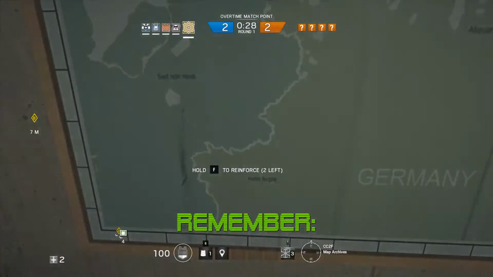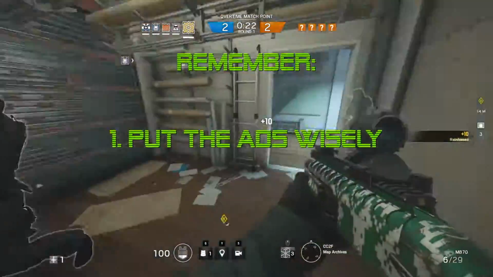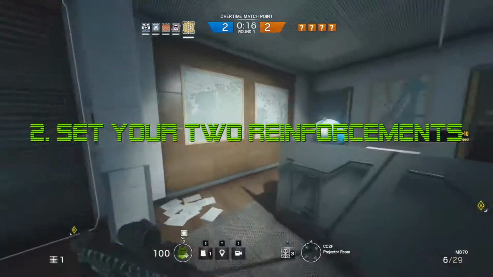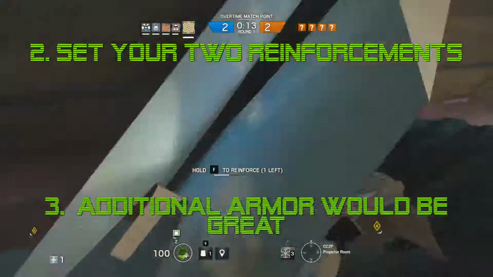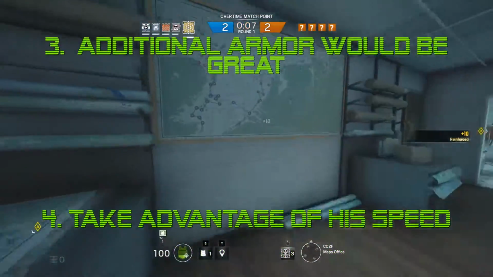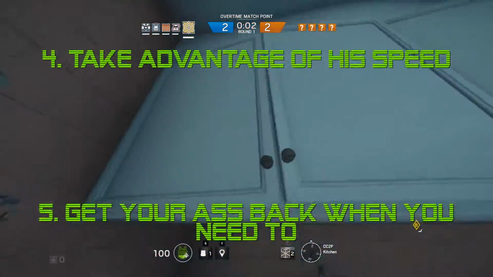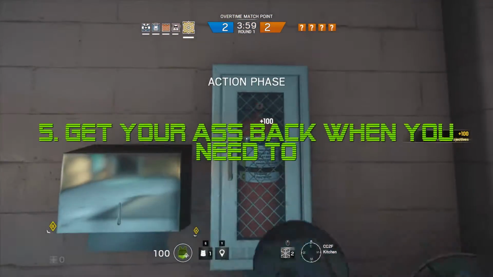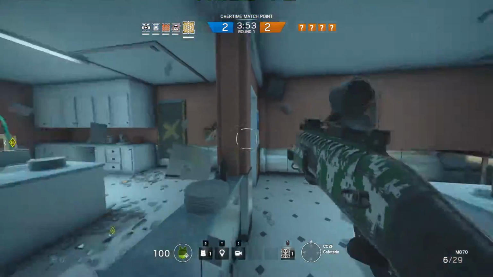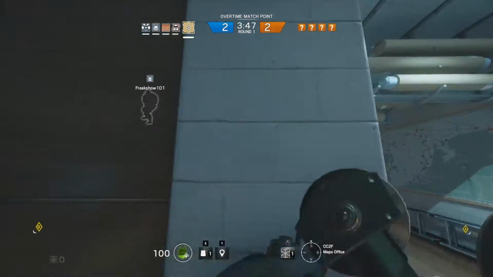Last but not least, I want to point out 5 facts you should remember when you're playing with Jäger. First, put the ADS wisely, try to defend your teammates at the area. Set your 2 reinforcements, don't forget them. And then additional body armor would be great for Jäger because of his light body armor. Take the advantage of his speed, try to roam to flank your enemy and change your position. And last but not least, get back when you need to. Don't leave your teammates alone in the area. Get back and help them if they need your help.